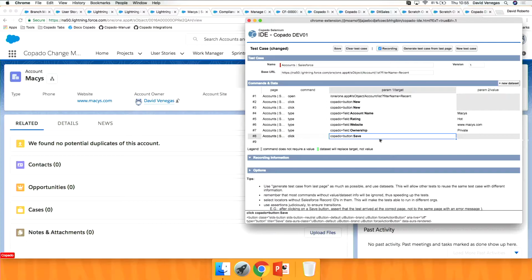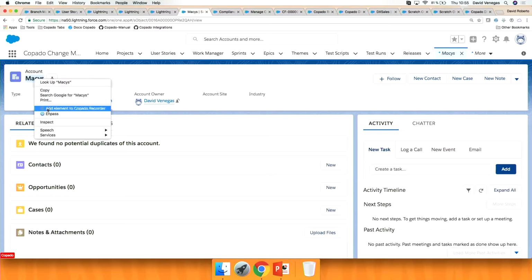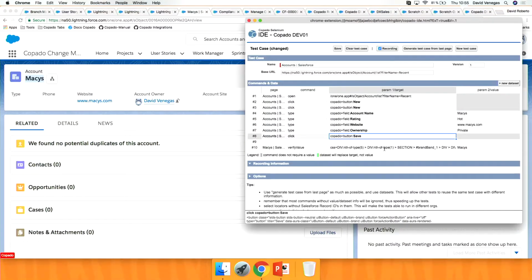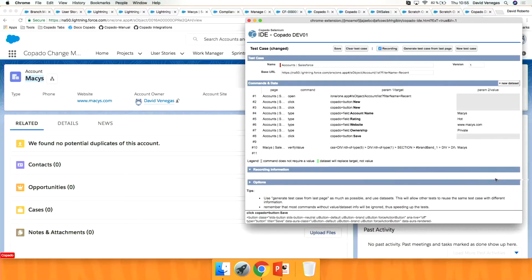Now, in a test, you want to verify things. So for example, I can verify that this title is present in this page. As you can see, not only do we have Copado-friendly field locators for your Salesforce fields, but you can also reference items in the UI with the CSS, DOM, or XPath, for example. This way, you can build large Selenium tests without having to do programming. The Copado recorder can detect these changes for you.